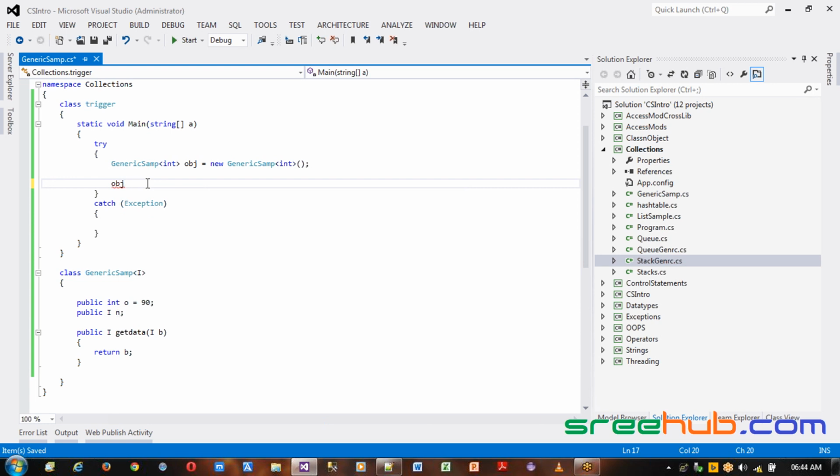Now the next one is method. Let's see how it works. If you go to get data, you can see it takes an int value as an argument and returns an int, because we are passing int as a generic type. So that's the reason why it will actually return this. Fine. So let's call some int as 123 here, and let's say I'm just printing it out over here.